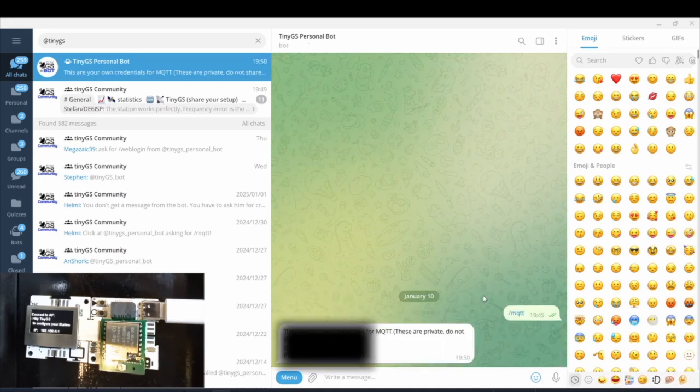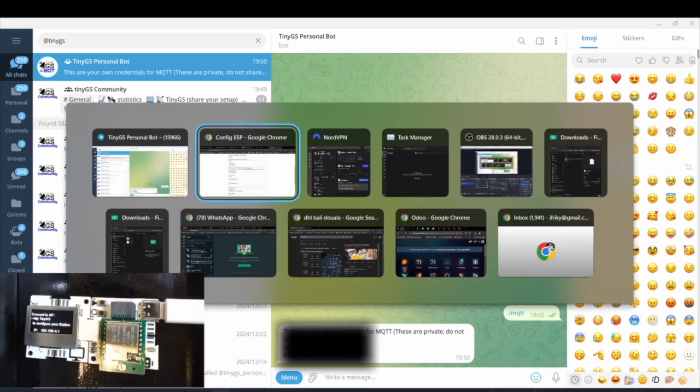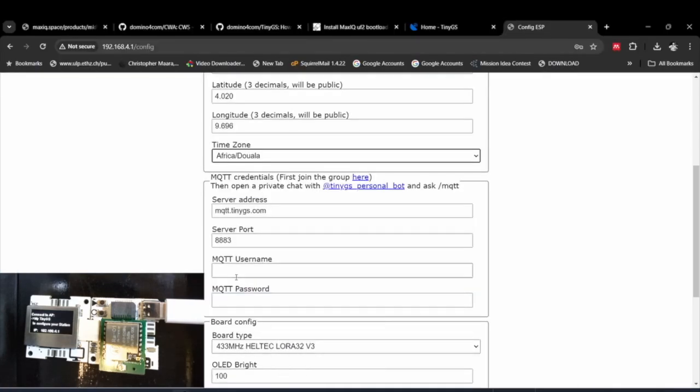Alright, so I already have MQTT credentials. The instructions are very simple to configure yours. So what you want to do is get your user name and password. I'm just going to copy it here and paste the information here.